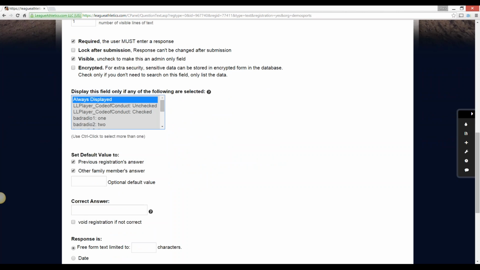Okay, then here we have the option for questions to be dependent on another. So maybe we only want to show this question if something else happens in the registration process. Here it's going to list out all of the questions that we have created. Something is checked, something is unchecked, all of our different radio buttons, if something is selected. So you could actually say, if radio button 1 is selected, then I want this to appear. And then this is going to be hidden at first, and then once somebody selects radio button 1, it would then show up on the form for them. But I'm going to have this as just always being displayed for now.